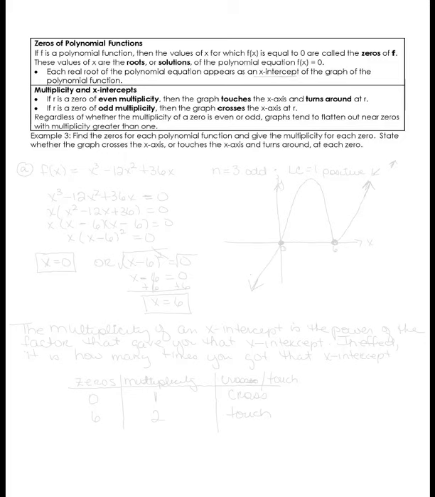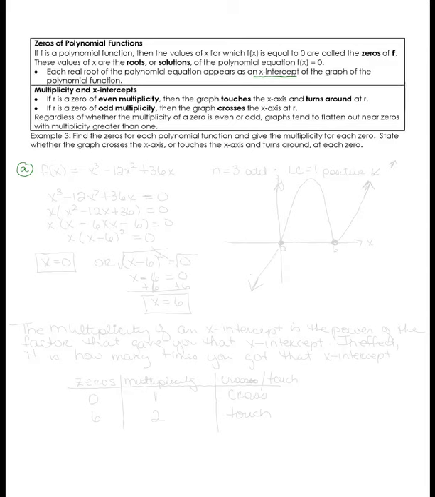But now with polynomial functions, we're going to identify some points along the x-axis, which are the x-intercepts, because remember, x-intercepts are all the points that are on the x-axis, and those are called roots, or we can use the word solutions. So let's do the first part here. Example 3, we'll talk about the multiplicity and x-intercepts. We'll talk about that in a few seconds. But let's look at the first part.